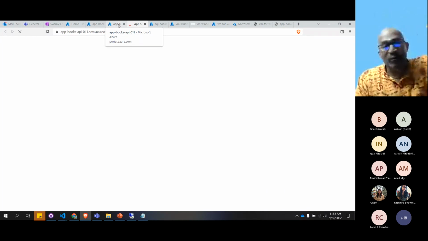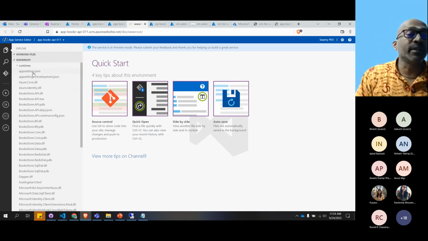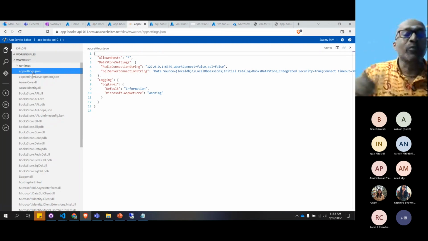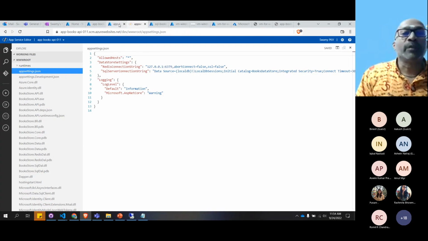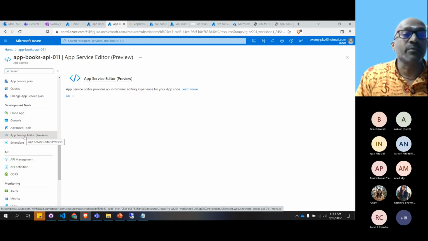Definitely you will not have permission. Only dev people might give you permission, but some teams don't even give you permission till here. I'm just giving you a lot of extra information so that you know where to go and hunt for it. So we can modify it here. So multiple ways: you can do it in the console, or in advanced tools, or in this one.